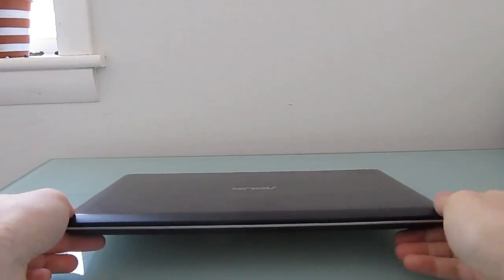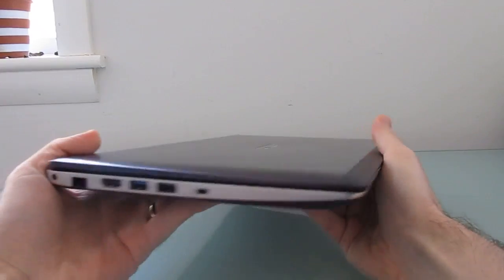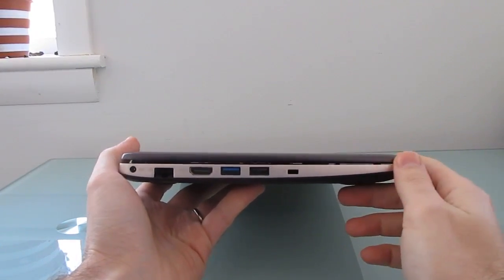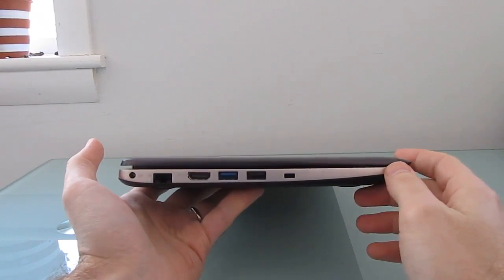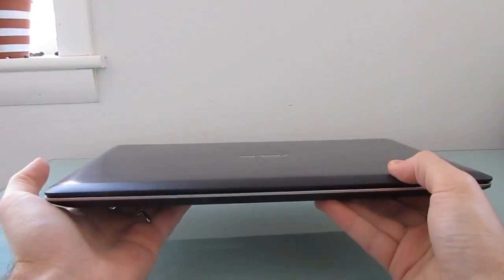Hi, this is Brad Linder with Liliputing, and this is an Asus VivoBook X202e, which is a portable notebook which has a relatively reasonable price. It has a list price of $599 and a street price of as low as $499 as of late December 2012. And it's a Windows 8 notebook with a touchscreen display.